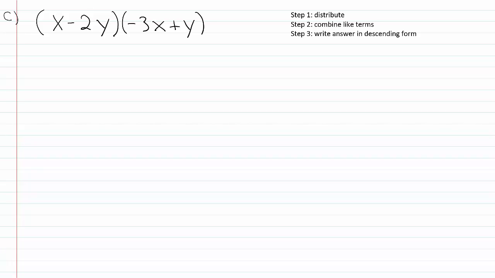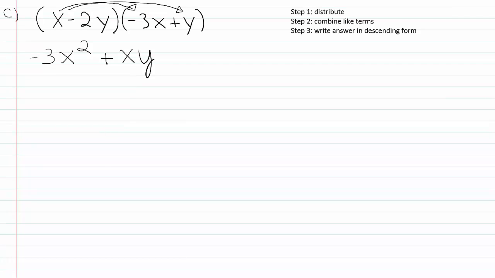Okay, so now we're down to our last example. We're going to start by distributing. So we'll take this first x and bring it into the parenthesis here. So x times minus 3x is going to give you negative 3x squared. Then from there, I'm going to bring the x into the second term of that second parenthesis. So it'll be x times positive y. That's going to give you a positive xy. There isn't anything more to do with those two. Because they have unlike bases, we just put them next to one another to indicate they're being multiplied. All right, so the x is multiplied by everything in the second parenthesis.